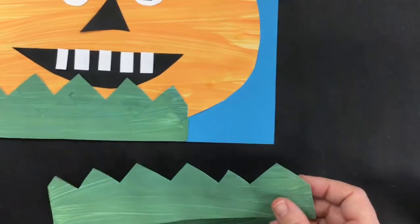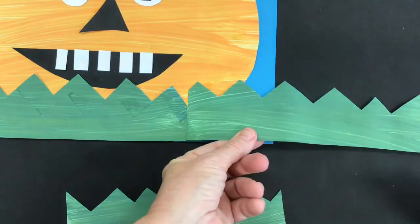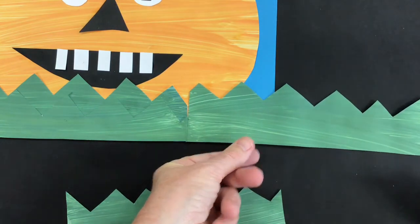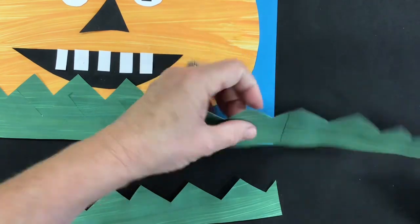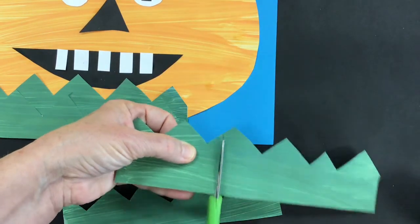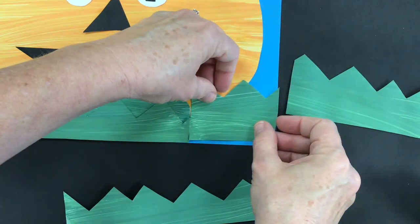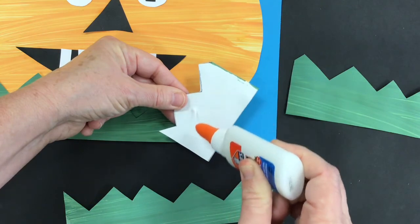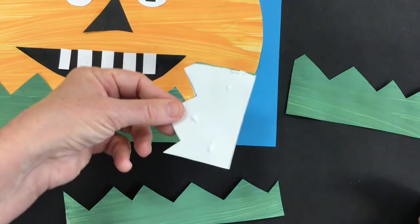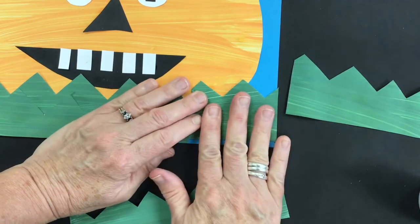Now for the next part, we don't need a whole entire piece. So I'm going to put it where I think it should go, and then I'm going to take my pencil and draw a line where I need to make a cut. And I'm going to cut on that line so that I know that's the piece that I need to go in there. Now I'm going to take my glue bottle, I'm going to dot it one or two or three times. I should not see rivers of glue.